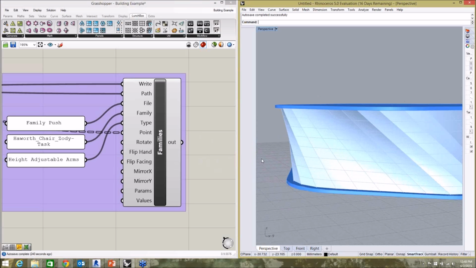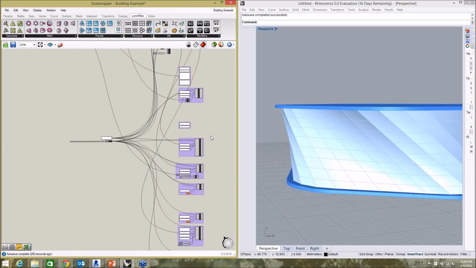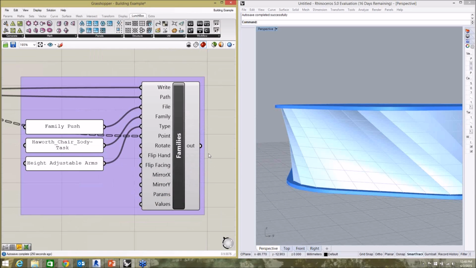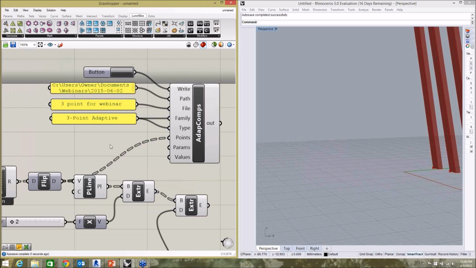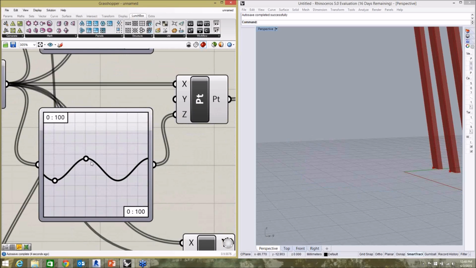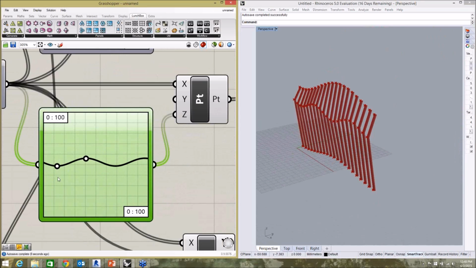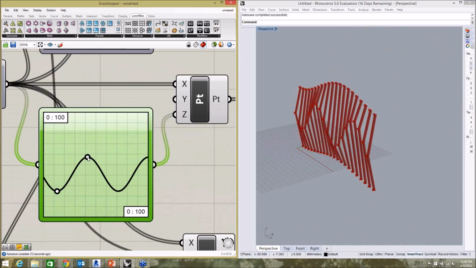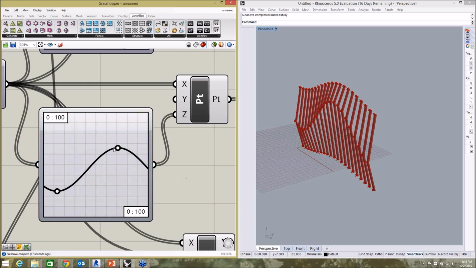The next one I'm planning on doing, for those that are interested, is a Dynamo one. This is Grasshopper pushed into Revit. Some people may be asking, well, why don't you just use Dynamo? One of the reasons I don't use Dynamo right now is because Dynamo doesn't have these graph mappers yet. I think they might be in the works, but you can't use a graph mapper in Dynamo. They do allow you to do some sine curves using some of their utilities, but you can't use the graph mapper. So that's one of the reasons I'm still dabbling in Grasshopper and pushing it into Revit for those that are interested. But yeah, we'll do a Dynamo one.